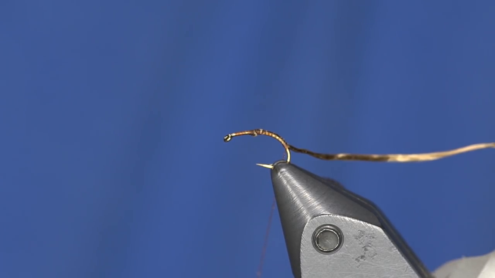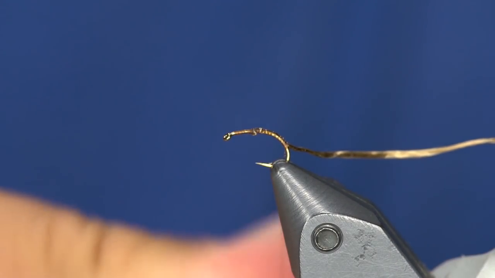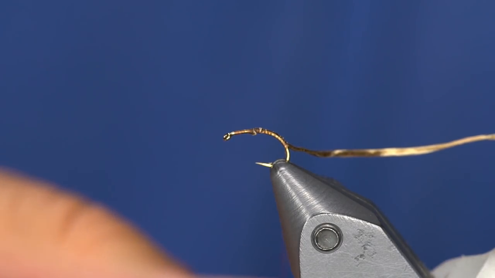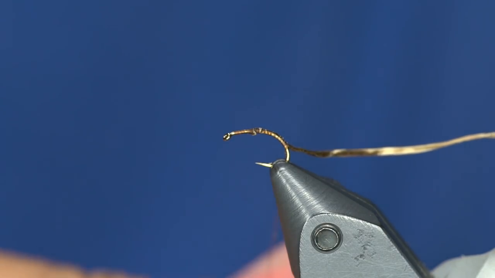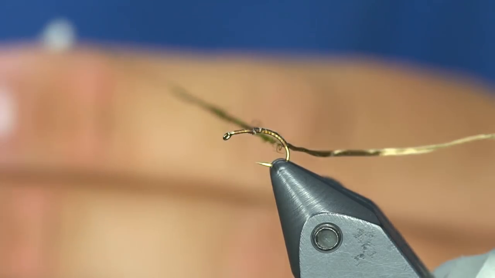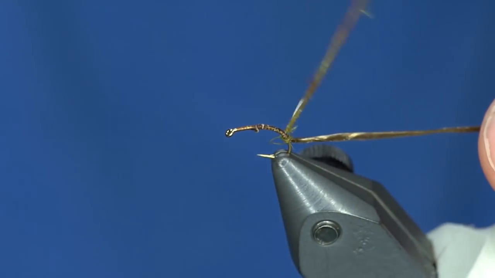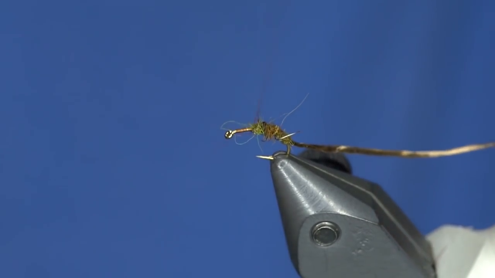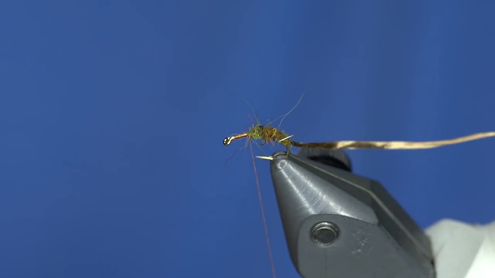And then I'm going to dub the body. There's a really cool color called brown olive that I'm going to make this one. It's Nature's Spirit snowshoe foot dub. Is that what they call it? Snowshoe rabbit foot dubbing. Learn something every day. All right, so I'm just going to dub that forward. It's gonna be pretty buggy. Maybe a little bit more.